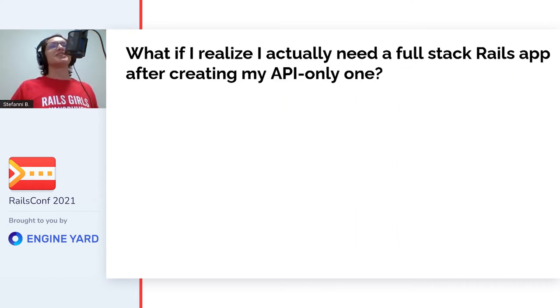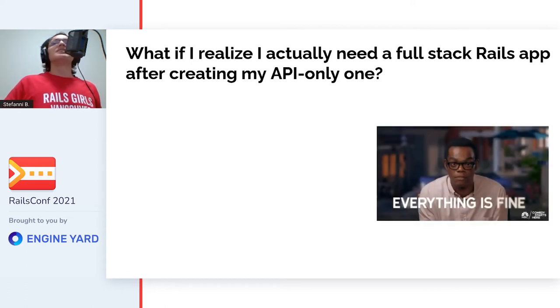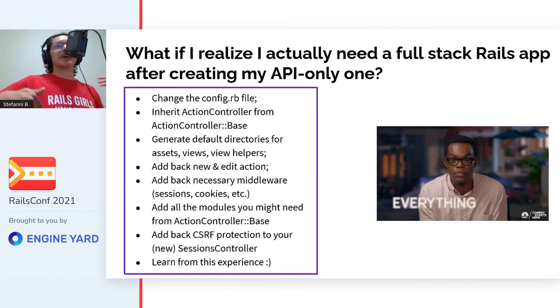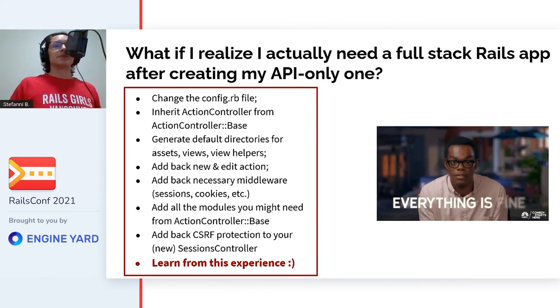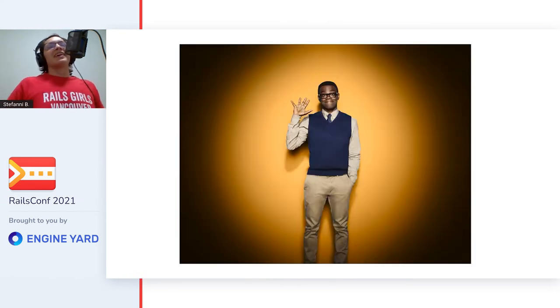And then Chiri, of course, can't make a decision on anything. He was like, "Okay, but what if I make the decision with the Rails API only, and I figure out midway that I actually need more stuff?" And I said, "Chiri, don't worry about it, because Rails is really customizable. You can also put all the things back. And the most important thing is you can learn from this experience. You will learn a lot about Rails configurations." And then, of course, Chiri couldn't make a decision.